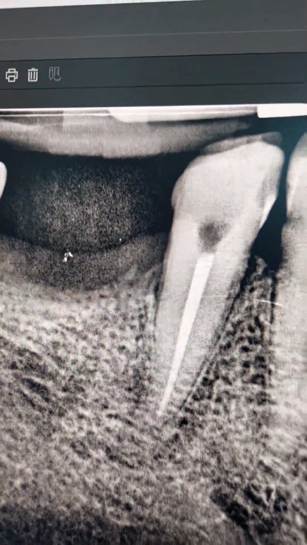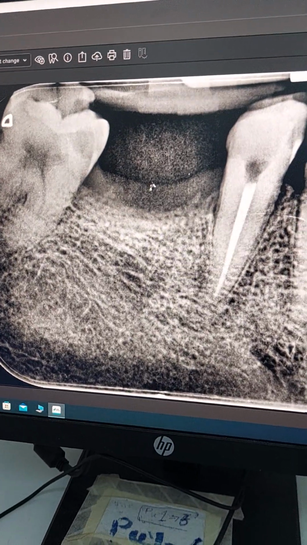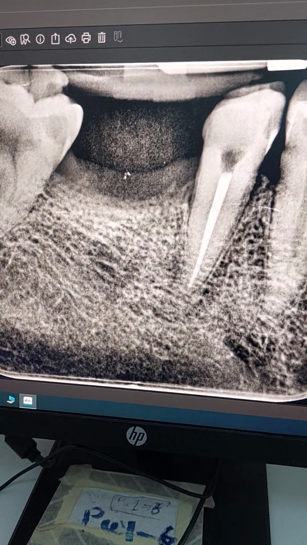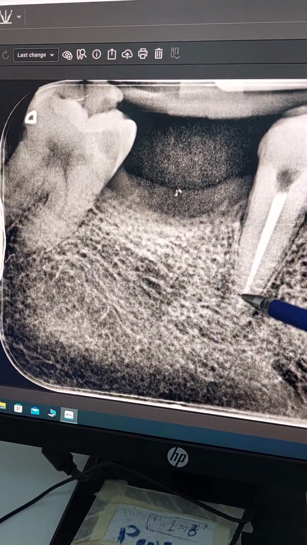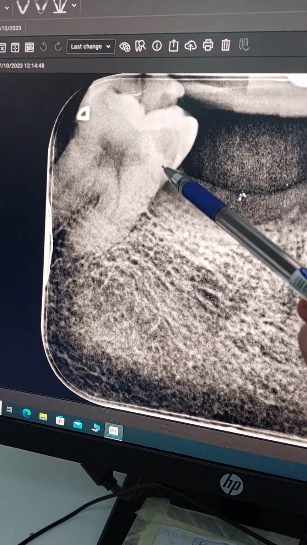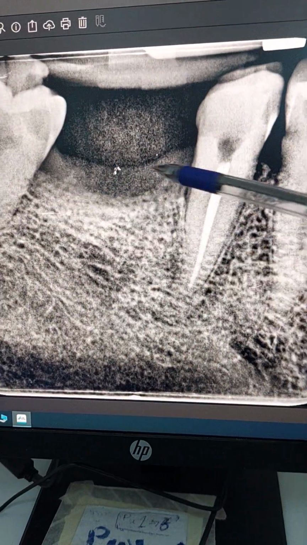Assalamu alaikum. Okay, this is another case where students are asking for approvals. We're still in the first clinics and students are asking for approvals for cases. This is what we usually face, okay? We usually face this problem where we have a tooth tilted and these teeth are still standing, okay? And this is the space.